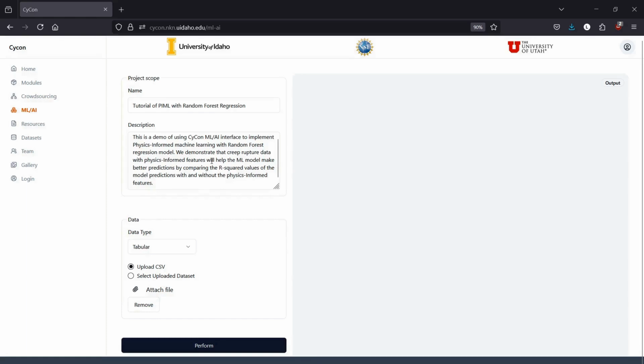We demonstrate that creep rupture data with physics-informed features will help the machine learning model make better predictions by comparing the R-squared values of the model predictions with and without the physics-informed features. So we will compare the two datasets. The first one is without physics-informed features, and the second is with physics-informed features.